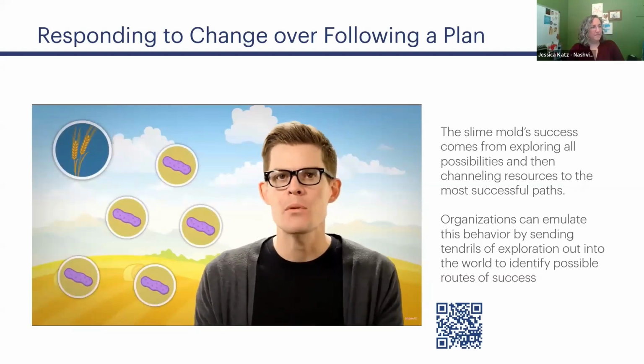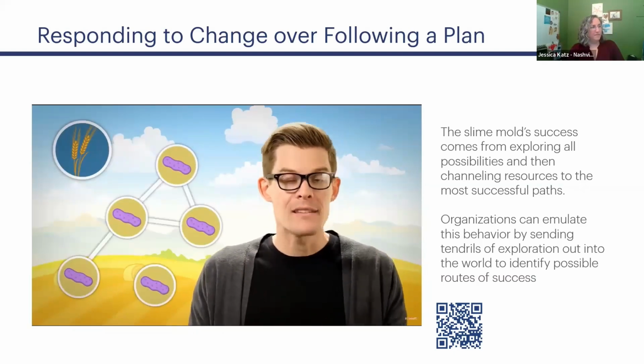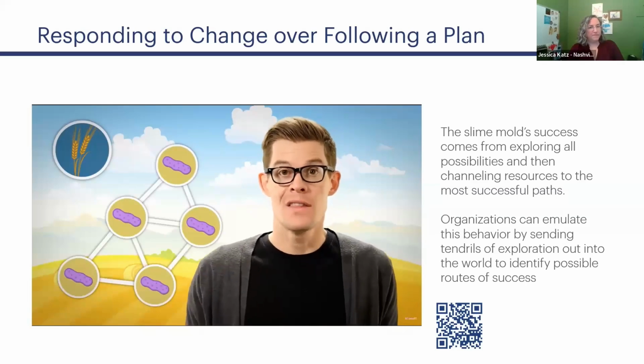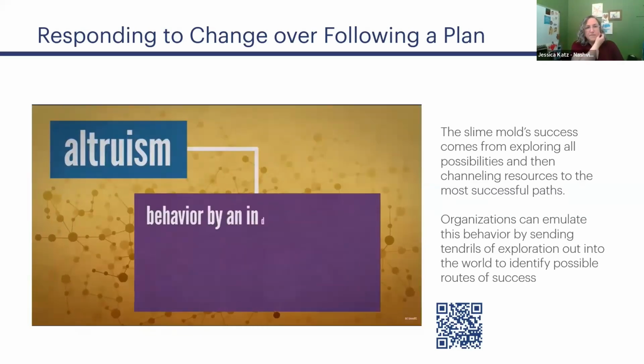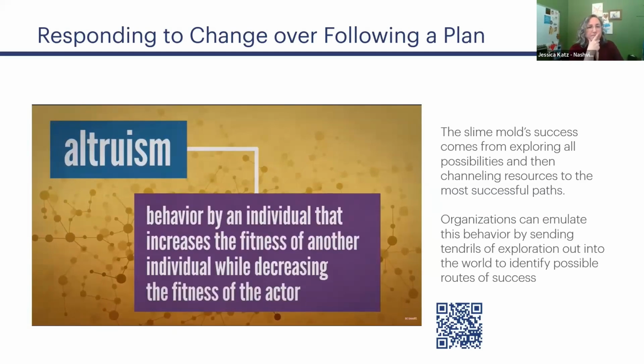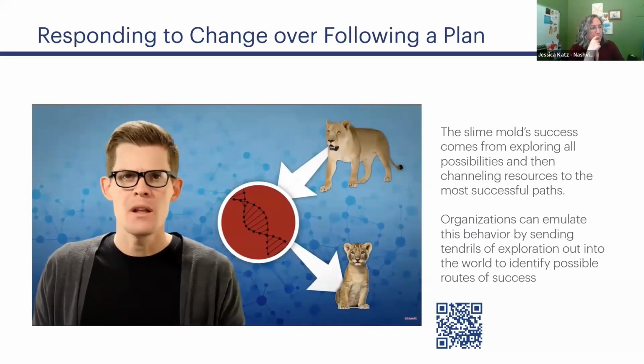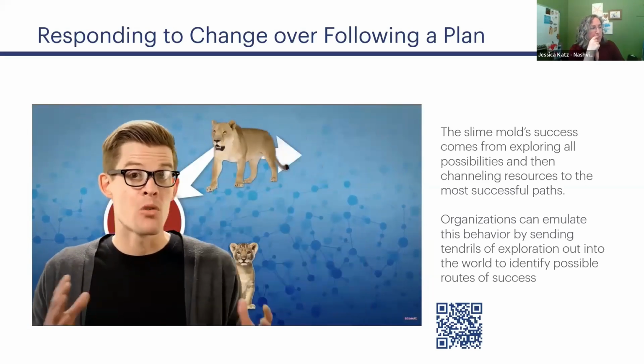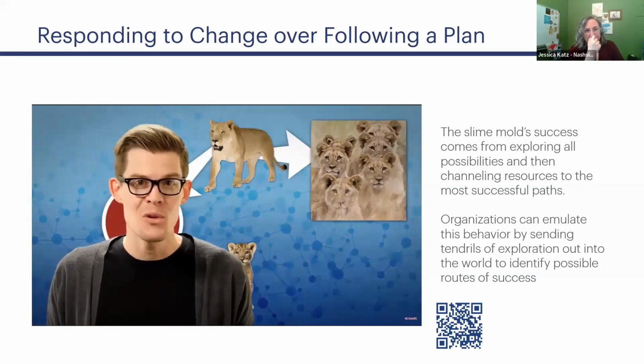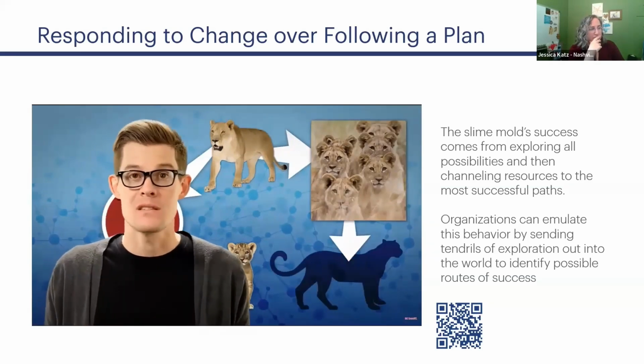These amoeba are separate individuals, yet they're acting for the benefit of others. This is a principle called altruism. It goes against what we might expect from natural selection, that every individual wants to succeed and pass its own genes on. But altruism suggests that helping the group that we're genetically related to can help the entire species survive.